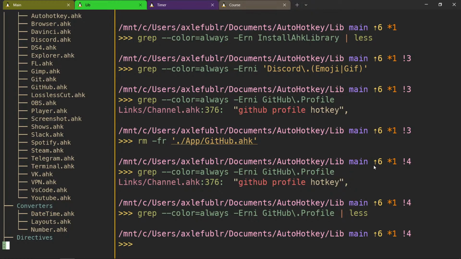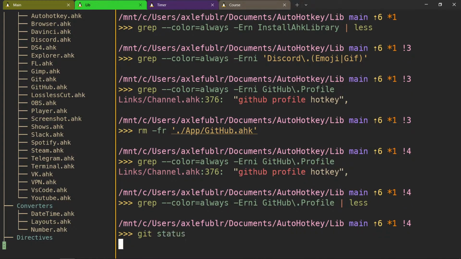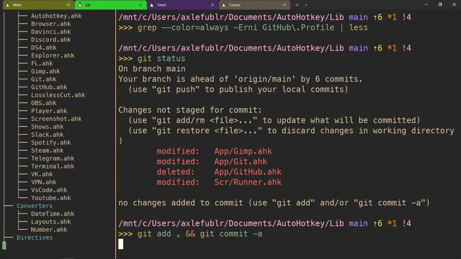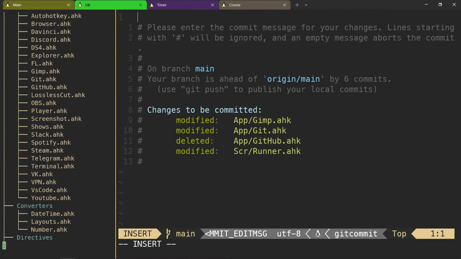Where were we? GitHub, which I deleted but haven't committed, right? Yes. Okay, let's gam. Yes, that's gonna be the entire commit message. I deleted GitHub.